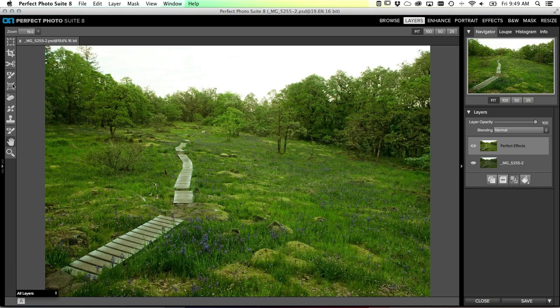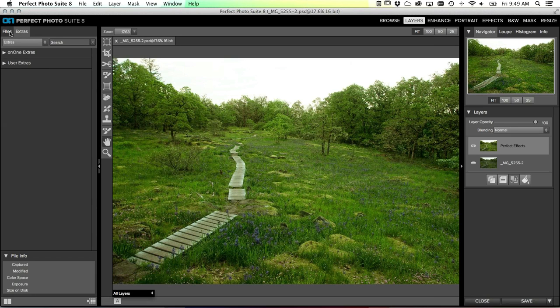All right, let's see. We wanted to replace the sky. So the first step is to go shopping for a new sky. I'm just going to bring that drawer on the left open again, and I'll go to the Extras tab inside of Layers. With the Suite, we include a bunch of extras like backgrounds, borders, and textures. And you can, of course, import your own now with the new Extras Manager. If you've upgraded to Suite 8.1, you can import your own backgrounds, borders, and textures.